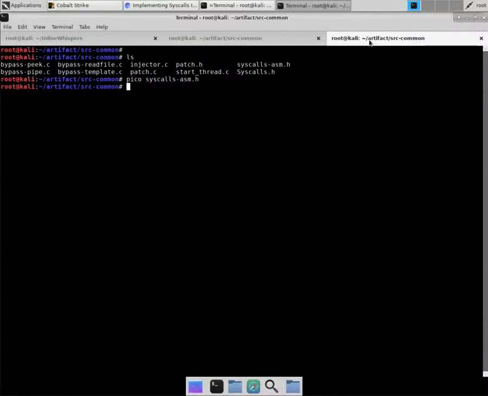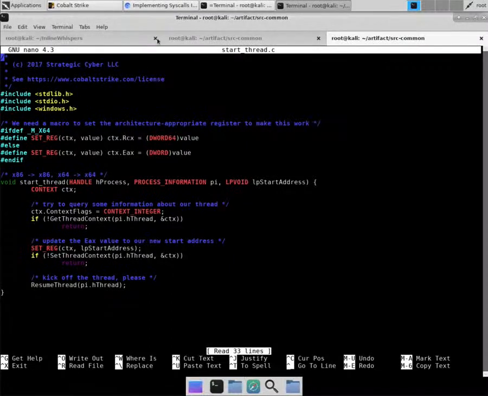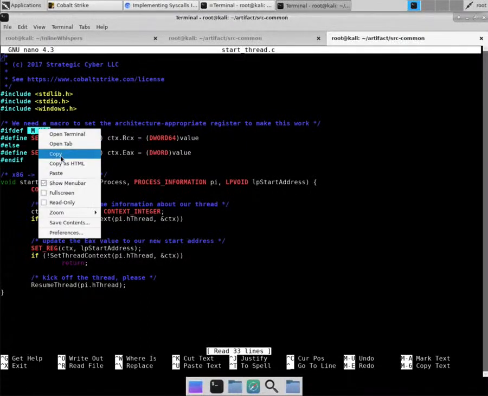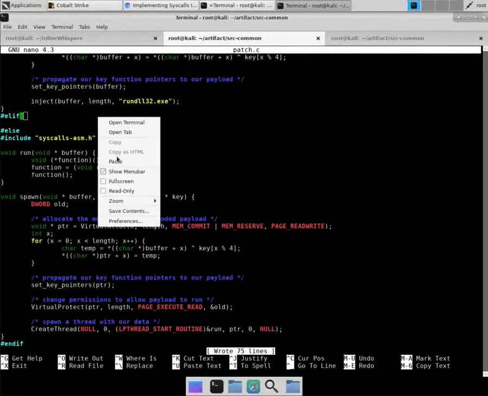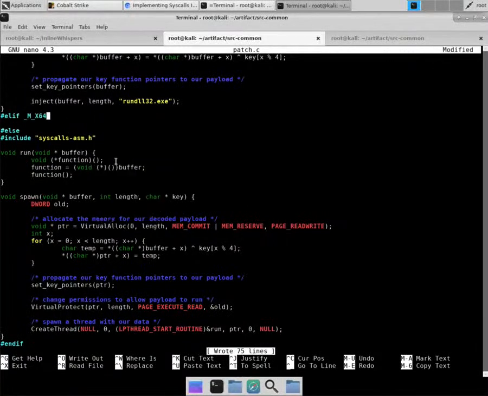We're going to borrow some logic from startThread.c, which does ifdef, else, and if. So we'll grab the M64 variable here, which is just our way of defining whether we're 64-bit versus 32-bit.